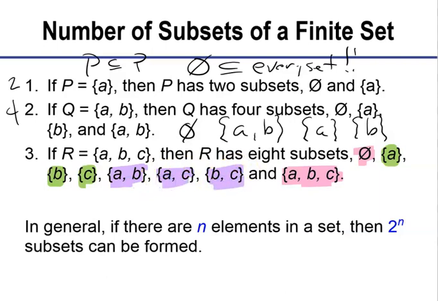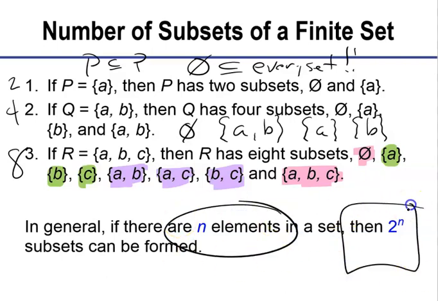Can you switch them up? What about C with B? Well, we did that already. Remember, the order of sets doesn't matter. How many is that? That's 8. Is there a pattern? You bet there is. So if you have n elements, the rule is the number of subsets is 2 to the n power.